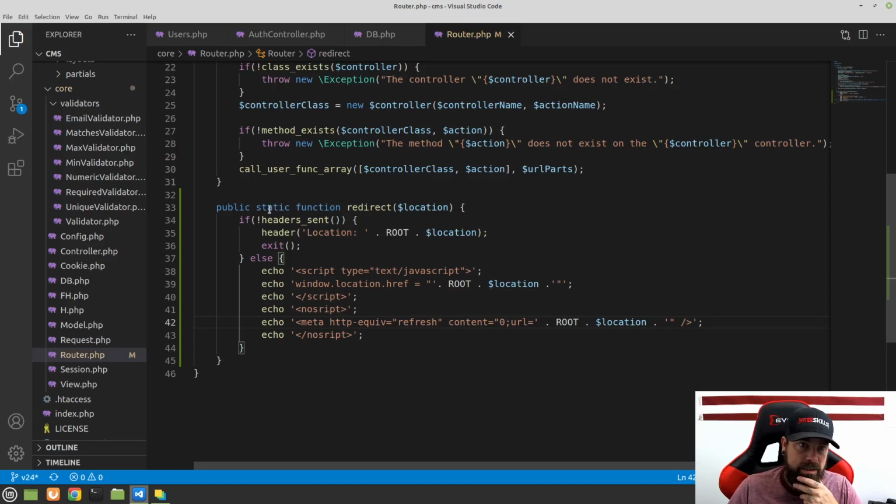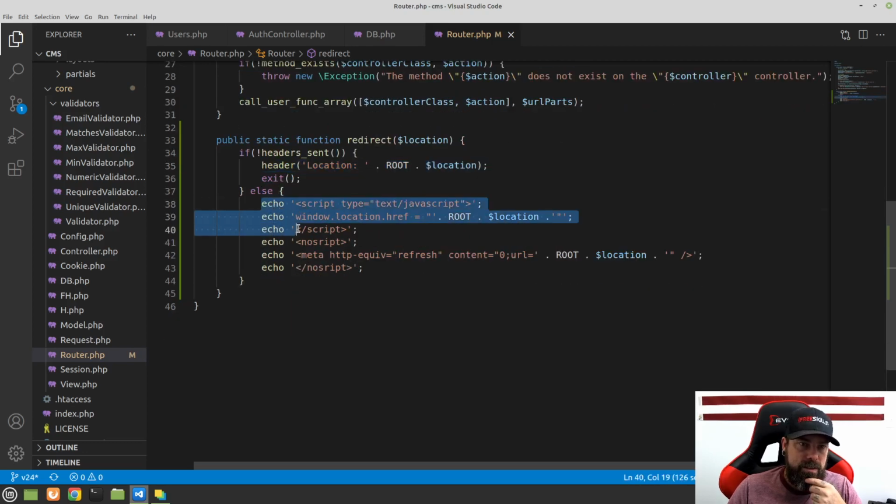So this is three different ways to do the redirect. We can use the PHP way if headers aren't set, which is just sending a new header to change the location. Else we're going to do a JavaScript variation here. Inside the JavaScript tags, we're doing the window.location.href, and we're going to pass it in there.